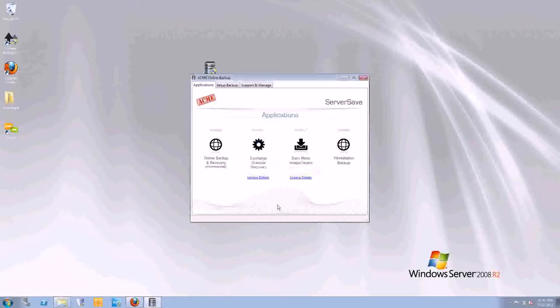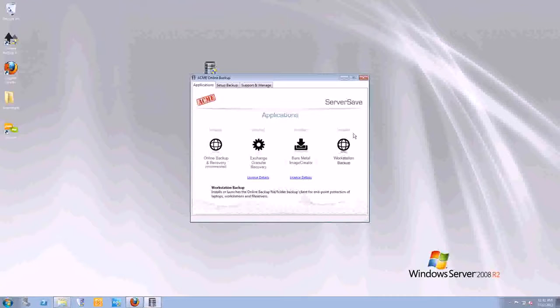And then here's the license key for Image Creator. When you run those programs, they'll either ask you to put in the license key, or you might hit remind me later. This product does have a 30-day trial. So if your customer did want to try it out, it's built in. You don't have to request it. But after 30 days, it'll ask them for a license key if they want to do any backup functions.